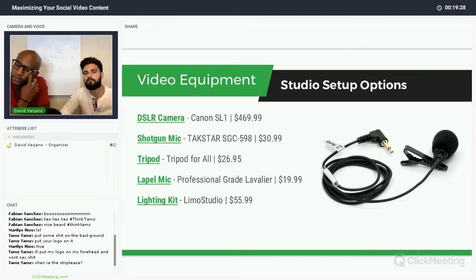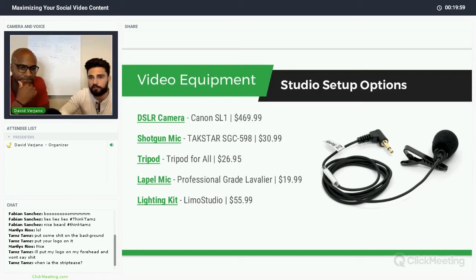With the lapel, you can actually plug that directly into your phone and get high quality audio for your content. So it's a really simple way to get effective video. And I've seen tons of people record quality content with their smartphones. I mean, it's really remarkable where we're at right now. The point is that this is all in all just over $500, $600 worth of equipment that you can use over and over again and have it for your personal team, your staff to use.